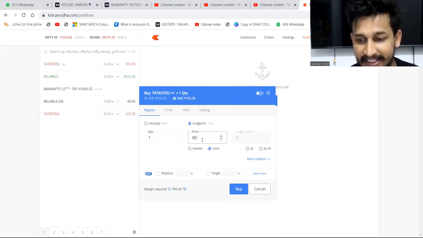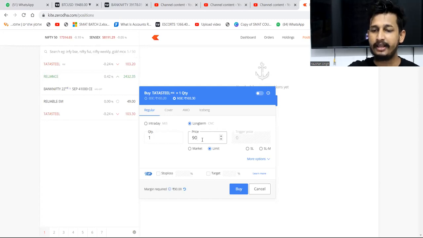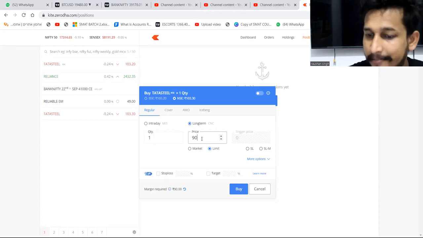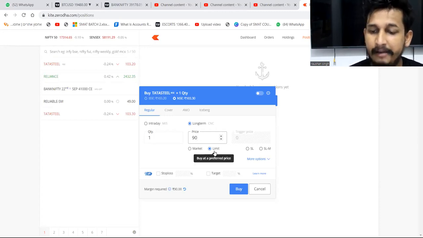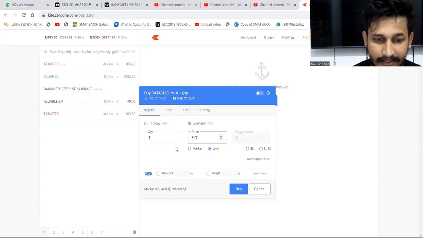It is the bargaining system. Let's consider that you go to a market and there is a shop where you want to buy a cloth. What happens over here? He tells his own price, you tell your own price. There is an option that you can bargain with them. So I will be using a limit order if I want to buy something at my preferred price.